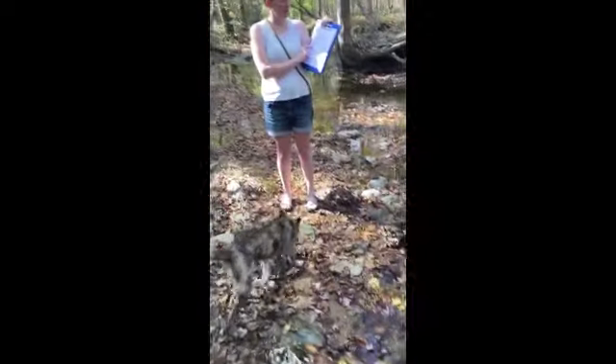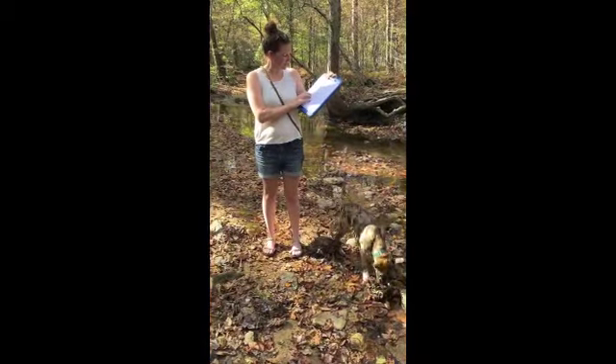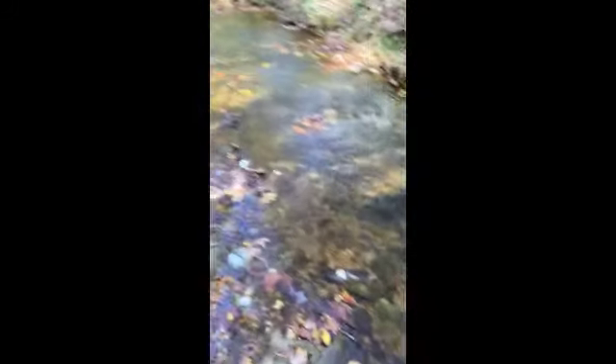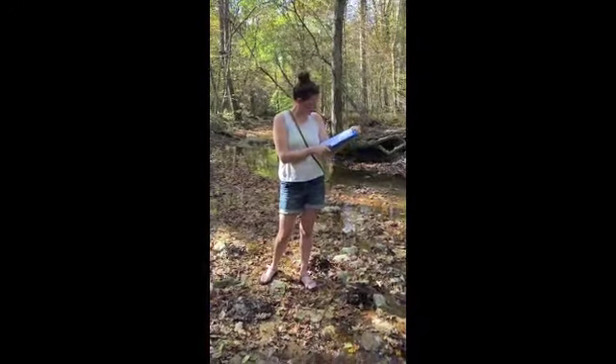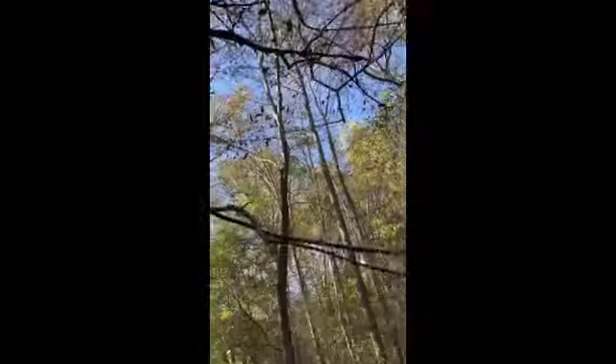There are no aquatic plants in Steger Creek. Our next question is whether there is algae and what color it is — there is a little bit of algae and it's mostly green, located in spots everywhere. Our next question is how much canopy cover there is, and we have more than 80% canopy cover. Unlike the Ravana, this stream is pretty narrow, so canopy can easily cover it.